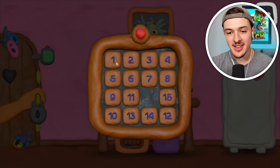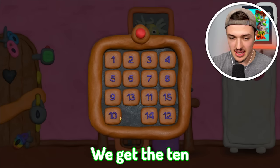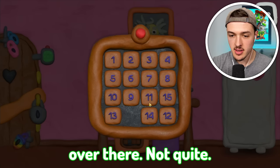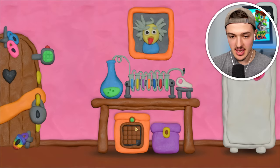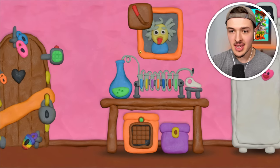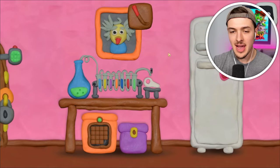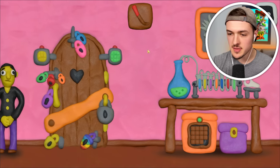Aha! It says 1, 2, 3, 4, 5, 6, 7, 8, 9. We need to get the 10 over there. Did I do it? Yeah! Let's go! Do I get a key? Please tell me I got a key. Yes! Wait, is that a key? That is not a key — that is a rabbit foot. What do I do with a rabbit foot? We'll have to save onto that for later.